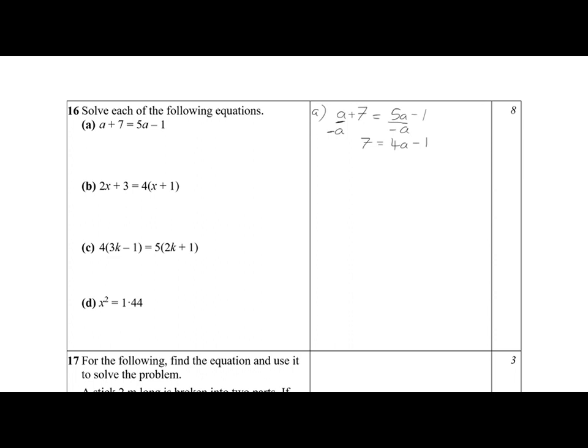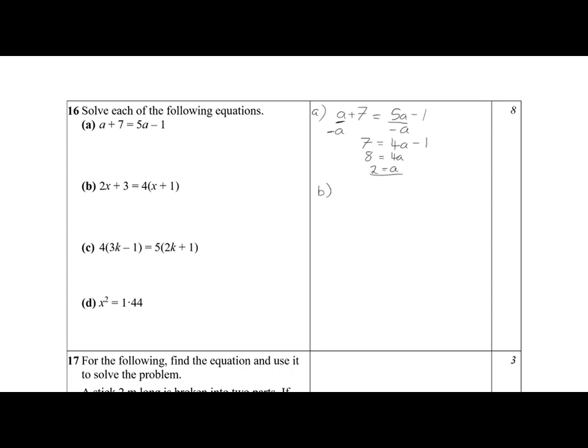To save all the space, I'm not going to write all these other individual parts underneath, as you see there's 4 questions here. So what we now need to do is we need to backtrack to find out what a is using the techniques we've used previously. This is a multiplied by 4, then take away 1. So we want to add 1 to backtrack and undo the take away 1. Adding 1 gives that 8 is 4a. And then dividing by 4 gives us that 2 is a.